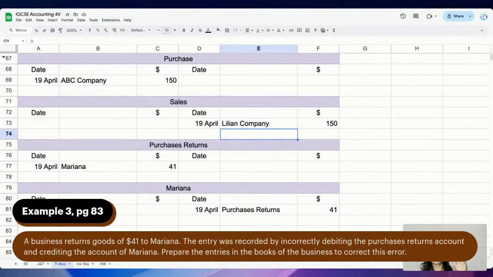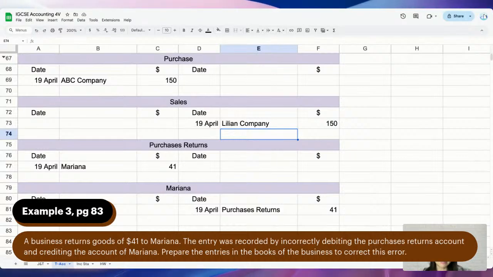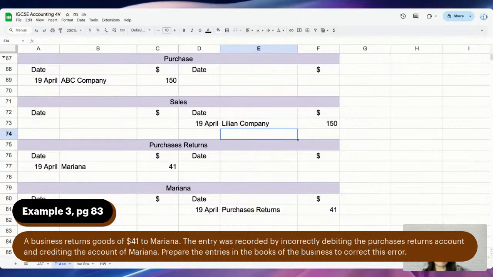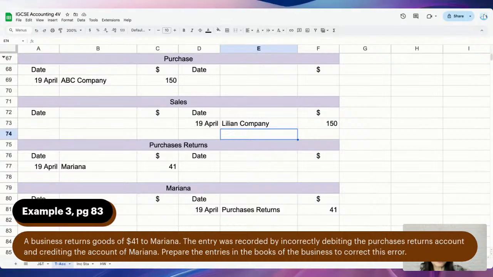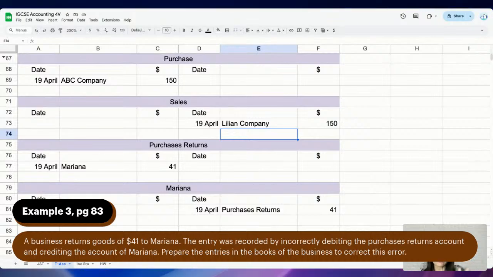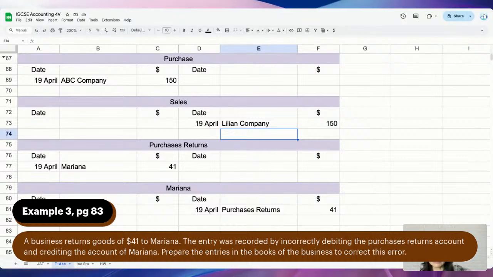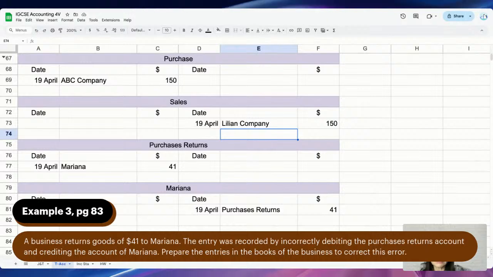Sometimes with double entry, debit and credit, people get mistakes. They forget what to debit and what to credit, and do it the reverse way. With this reverse error, at the end the trial balance still balances, because it's the same thing. I mean, the error is one debit and one credit, so it's the same thing.